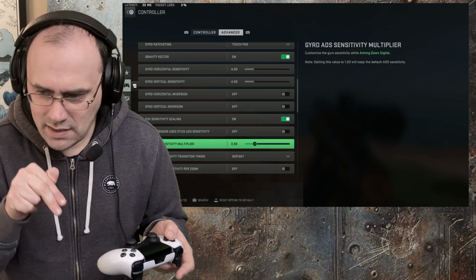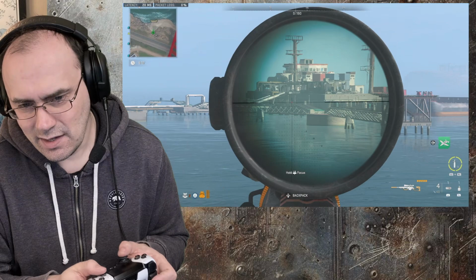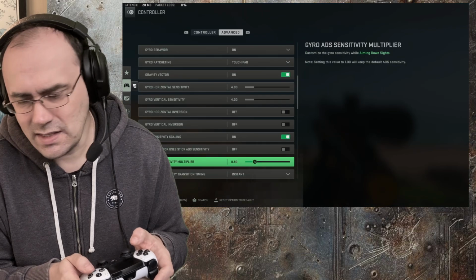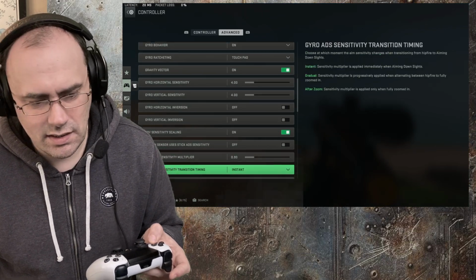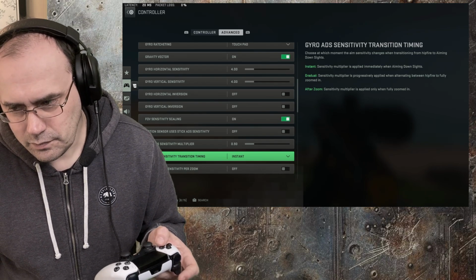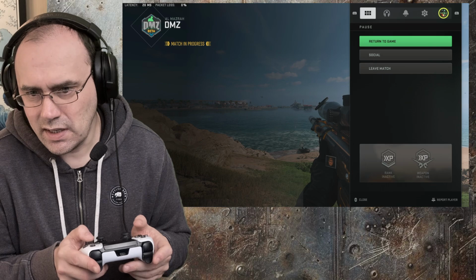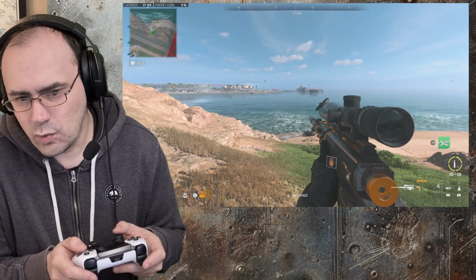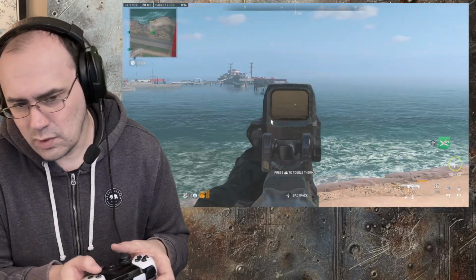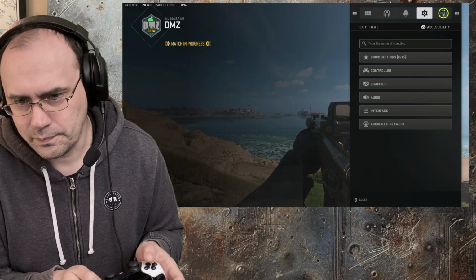Okay, this is the multiplier for ADS. When I'm aiming down sights, I have 0.9, so the sensitivity is less by 10%, right? So that's what I'm doing. Okay, this is the same as in your stick settings. Gyro ADS sensitivity transition timing: instant. This is fine. Instant is fine actually, because it only tells you when to change sensitivity when you're aiming down sights, and you want it to be changed instantly, right? That's what's happening.